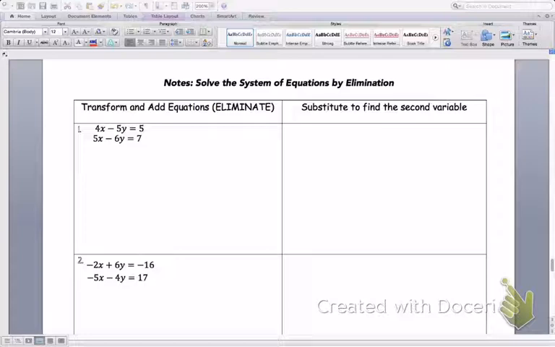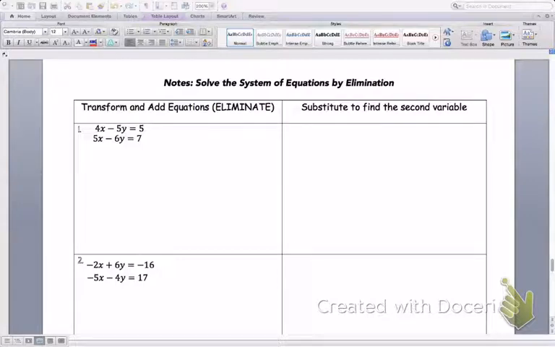Again, our first step is to figure out what we need to multiply these equations by in order to eliminate. We have to multiply these either to make the x coefficients the same or the y coefficients the same. It doesn't matter which ones we eliminate, whether it's the x's or the y's. Generally, I will look at the numbers and usually go with the smaller ones. So in this case, I'm going to multiply the first equation by 5 and the second equation by -4. My goal is to make both of these a 20 because 4 times 5 is 20. So let's go ahead and do that.